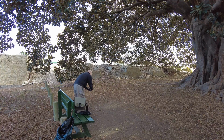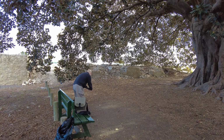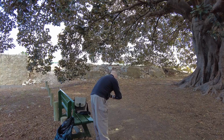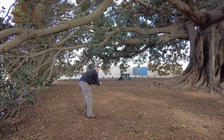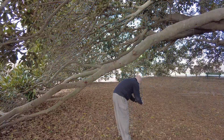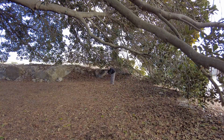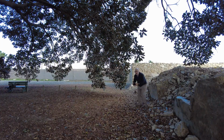Okay, try to make sure it's nice and level, and trying to make a mental note of exactly where the trunk appears in the frame. Yeah, blowing a few highlights, but the shadows should be okay. I've missed a bit just there because I can't get far enough away from the tree for it to work.